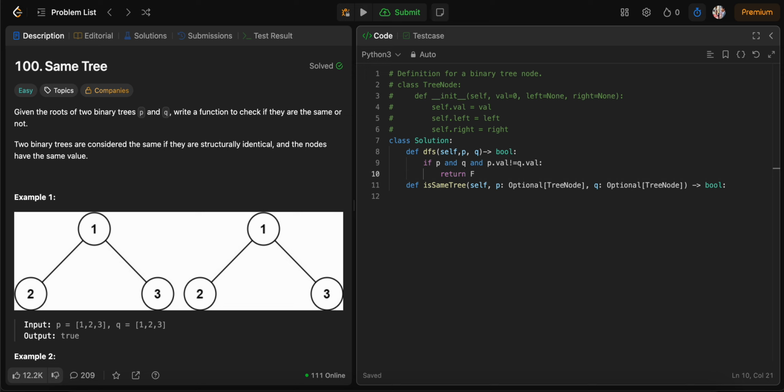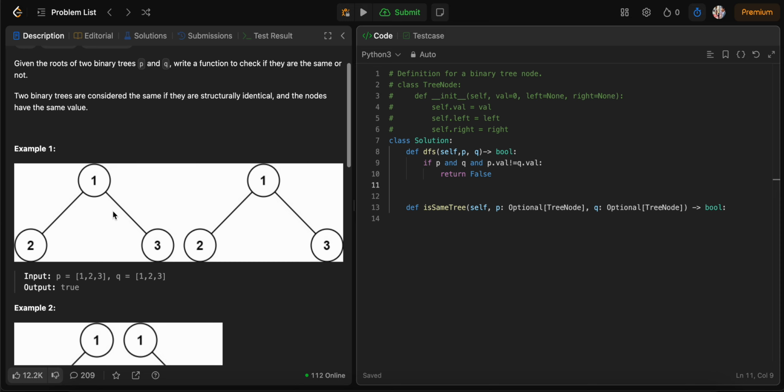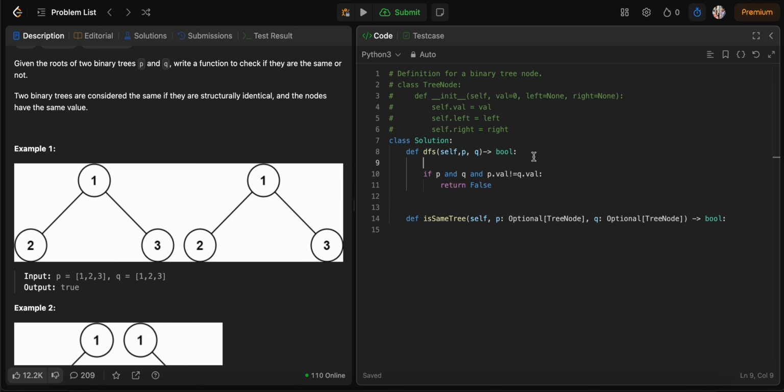If both exist but p dot val is not equal to q dot val, I will return false. If both do not exist, or either one of them is gone, like for p we don't have to, for the q we have to. So in that case also I will return false.